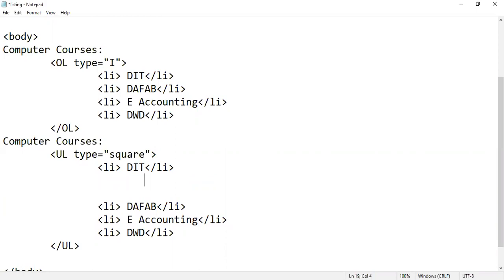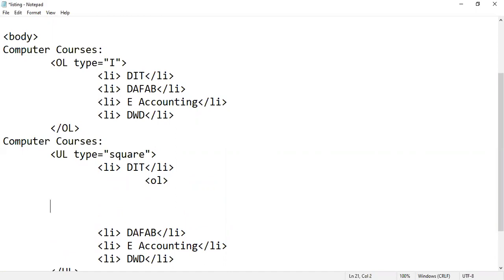OL stands for ordered listing. Close this OL for the ordered listing. Within this, we type LI. LI stands for list item. Just like basics of computer, and close the LI.